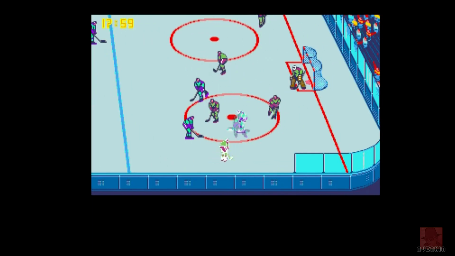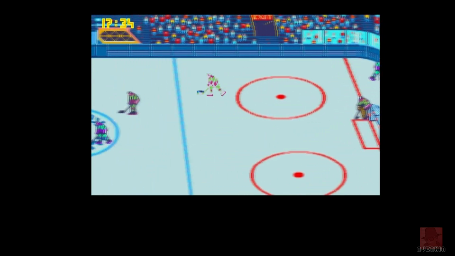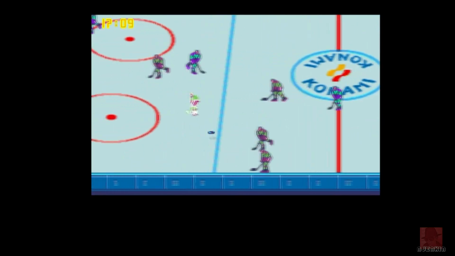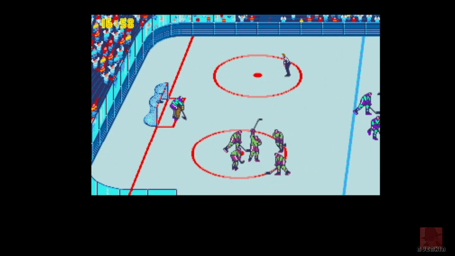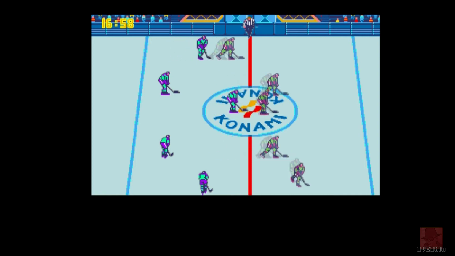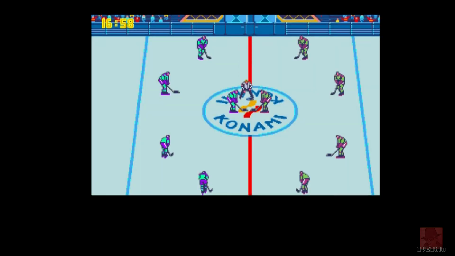Now, shooting is by hitting the fire button. The longer you hold it before you release it represents how strong your shot is, and you can do passes to people next to you. I'm getting terribly confused about who's who, and they've gone 1-0 up. Apparently, you can get into fights on this as well, which involves waggling the joystick to succeed. Right, so Los Angeles 0, Toronto 1. If you're from Toronto, then you can get all excited.